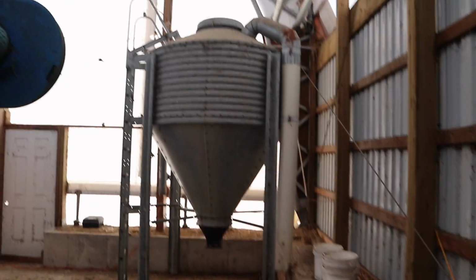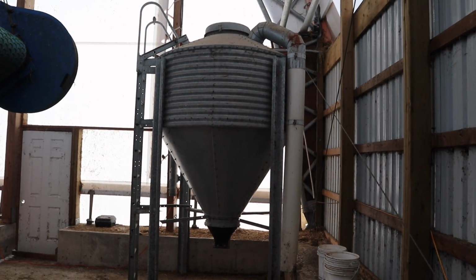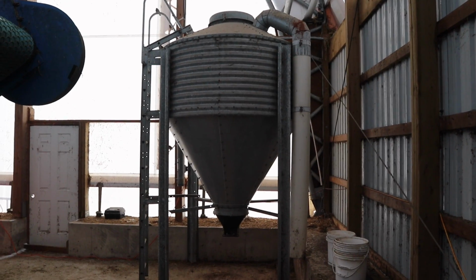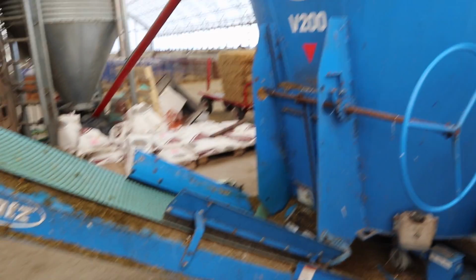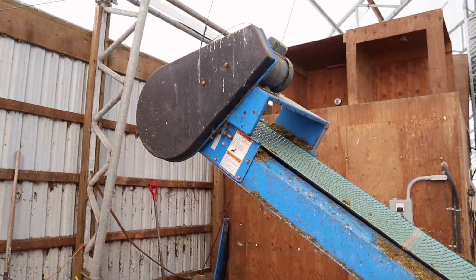In the corner here is where we keep our creep feed. So that's a 2-ton bin. We do this because bulk is still cheaper to buy your feed. So this would be all that creep that I feed the lambs that are in with their mums lactating. So there's the feed cart, the mixer, and then the discharge belt. So I fill here, as you've seen numerous times in my videos.